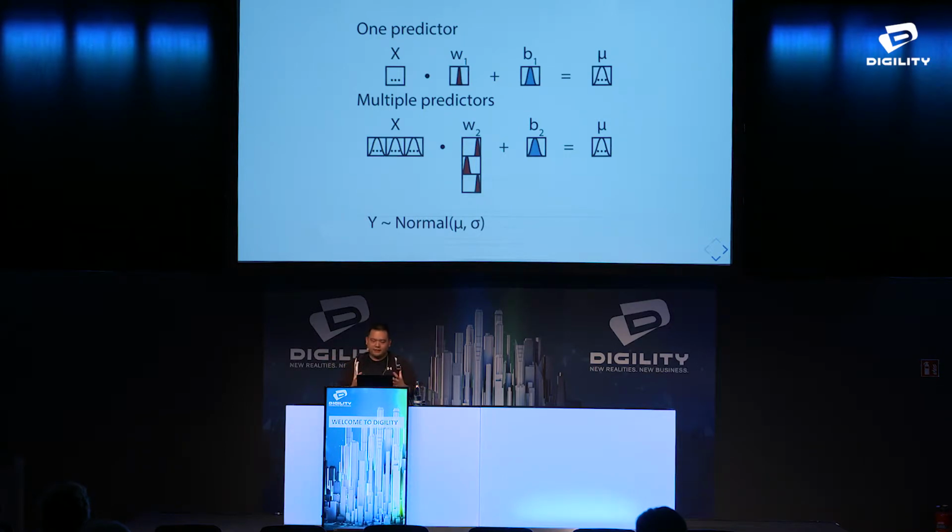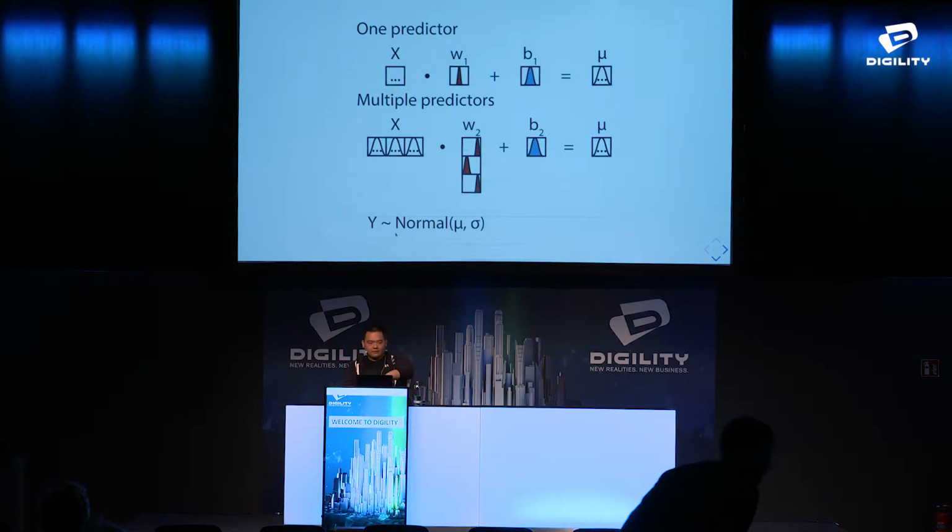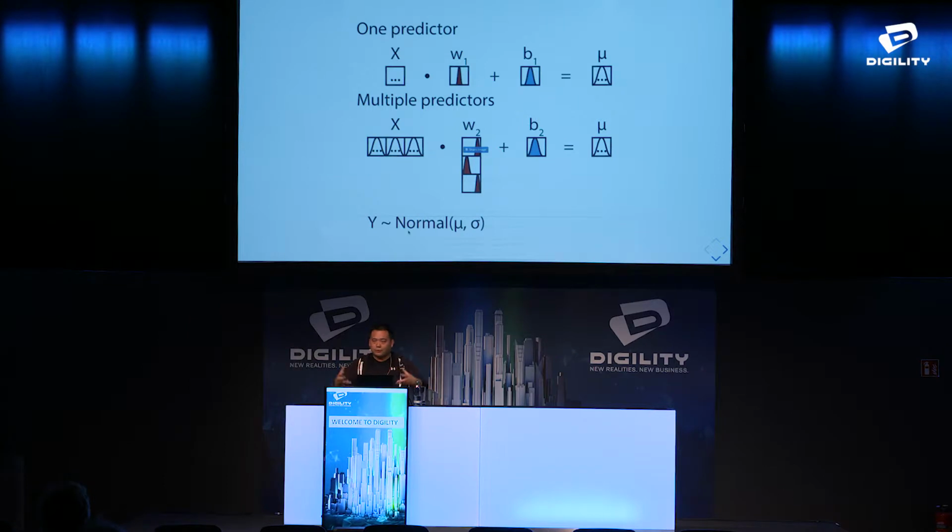So this picture here tells us essentially what's going on under the hood when we do linear regression. All we're saying is I have my column of data x. It can be one column of x, or it can be 3 columns of x. If I have one column of x, I multiply it by one slope parameter, and I have an intercept parameter, and then I create my output value, which is the expected value. Or if I have multiple predictors, then I just need to change the shape of my multiple slopes. And then I can basically say that my output data were drawn from a normal distribution centered on this mu value, which depends on the x value, and it's got some noise of itself.